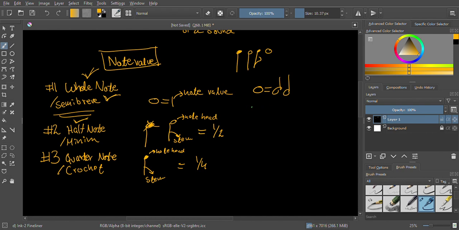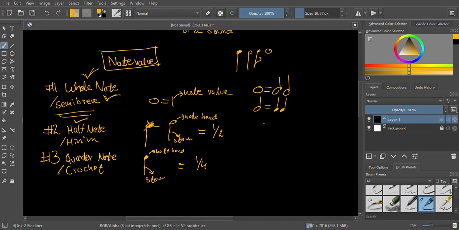So let's try some other things. What about how many quarter notes in one half note? Again, I encourage you to pause the video, look at the values, and try. I'm assuming you paused the video, and the answer is probably unsurprisingly exactly 2, once again because a quarter plus a quarter is equal to a half.